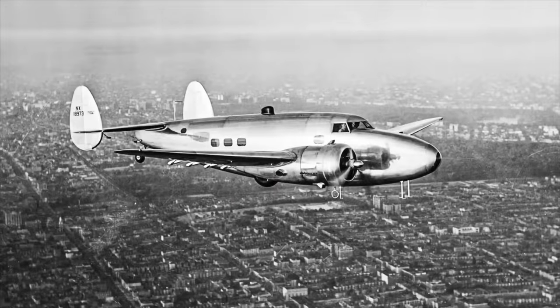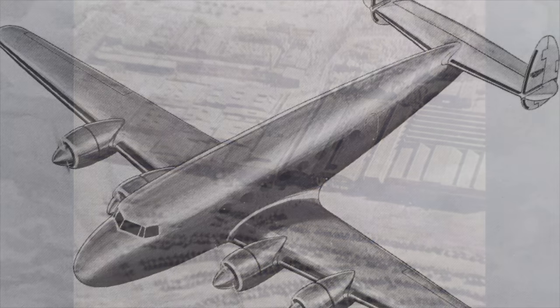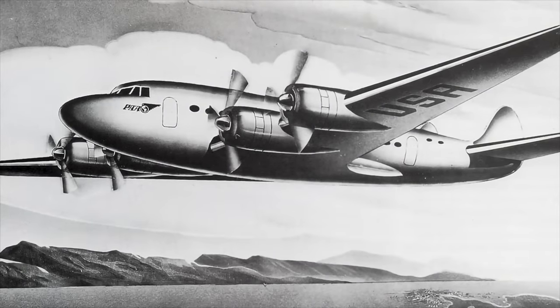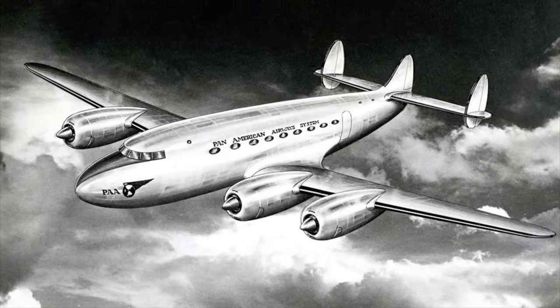The flight, of over 14,700 miles, confirmed a view held by many, including Hughes, that civilian airliners would be the mass transit method for the future. And to do this, the individual plane would need to carry many more people over much longer range. Lockheed had already been working towards this with their Model 44 Excalibur. Designed to carry 36 passengers, they were more than receptive when Hughes approached them on behalf of his airline, TWA.